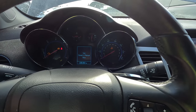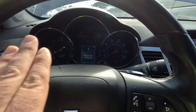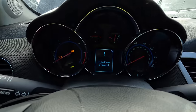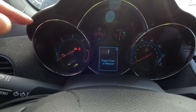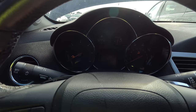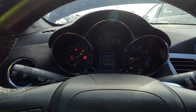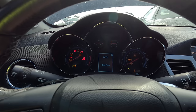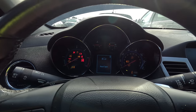Some cars will start but then die almost immediately — they'll run for like one second and then die. But notice that security light is just steady on the dash. I could put my foot on the brake. I hear a relay under the hood — could it be a sticky relay?